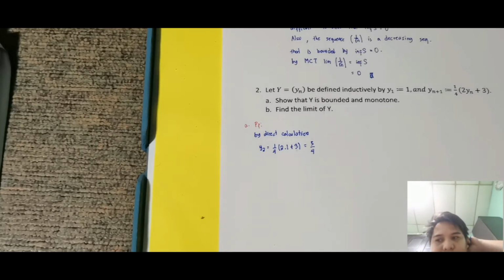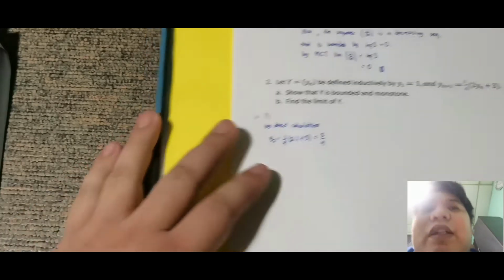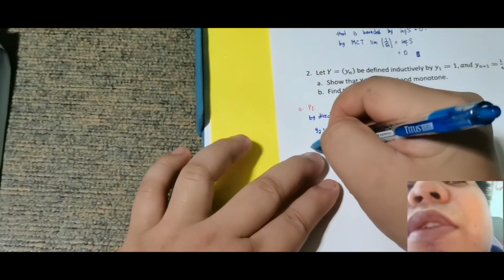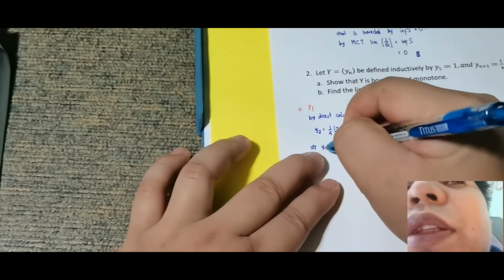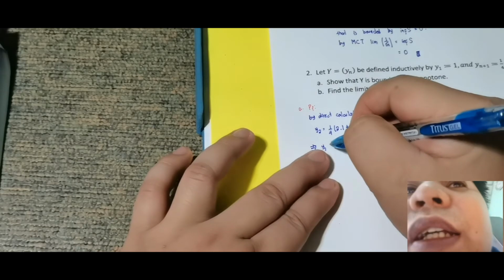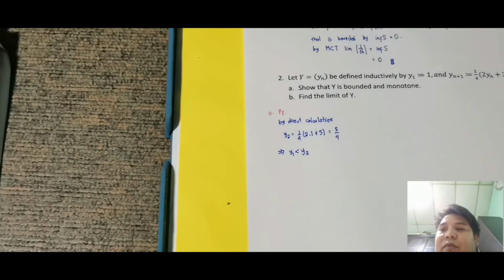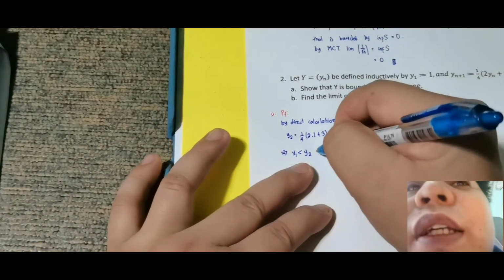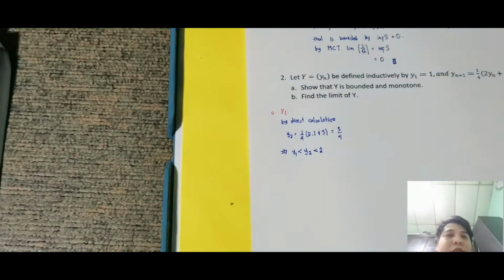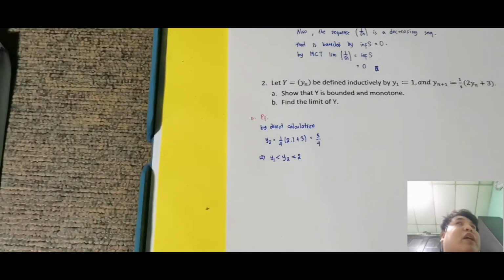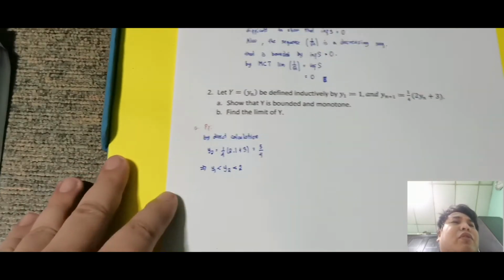Okay? So, anong ibig sabihin, sir? Isa sa magiging claim ko na this implies na si y sub 1, which is equal to 1, ay less than y sub 2. Kasi y sub 2 is 1.25. Okay? So, isa sa i-claim ko na lang that this is less than 2. So, what if hanggang less than 2 lang siya? Ang pinakamalaking number na makukuha natin dyan is si 2. Okay? So, paano siya na-sure yun?